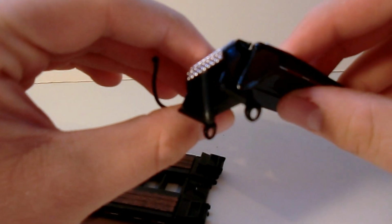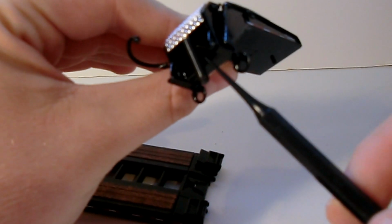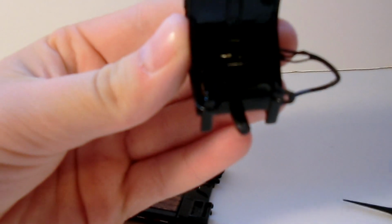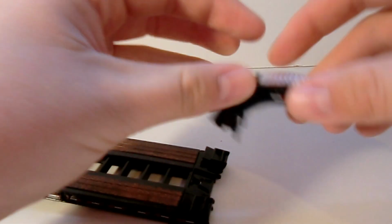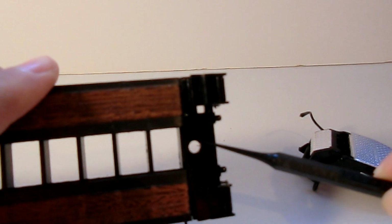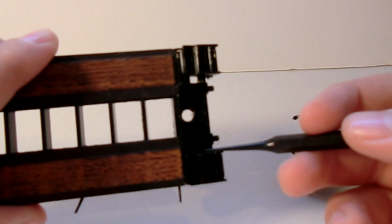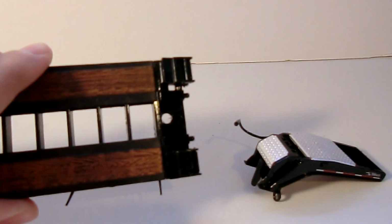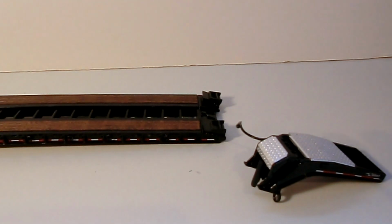Now I can show you the spring mechanism inside there, and how that holds it on. And here you just have a little bit of a clip that holds it on. And like I was saying, just a little bit of paint chipped off right there, but that's just because it's wearing against itself. And this little hole right here is so you can fit this hose through it, and it just kind of sticks in there as a place for that hose to go, which is all working out really nice so far.